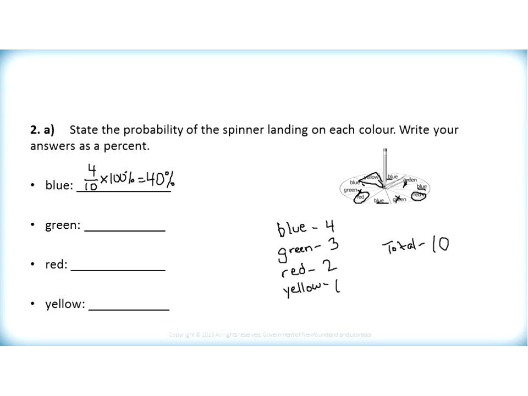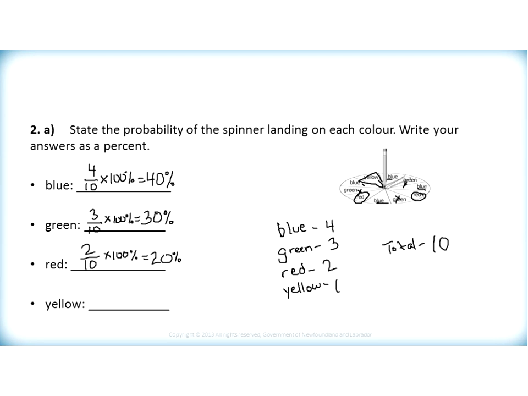For green, there are 3 possibilities out of a total of 10. We multiply that by 100%, and that gives us a total of 30% probability. Now we're still looking at probabilities. 30% probability that we're going to spin and get green. For red, there are 2 red wedges out of the 10. We're going to take that number, 2 divided by 10, multiply it by 100. It's in units percent, and that gives us 20% probability that we'd spin a red.